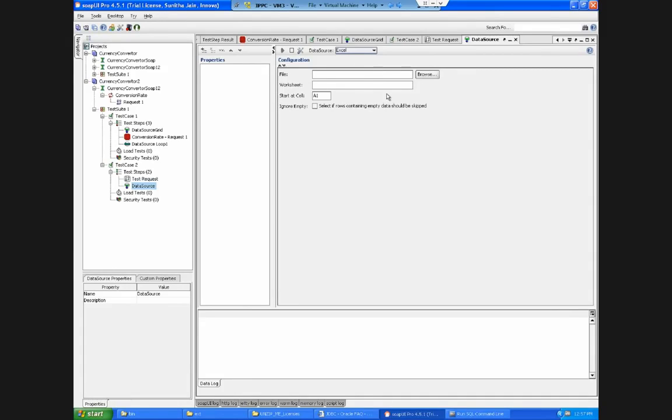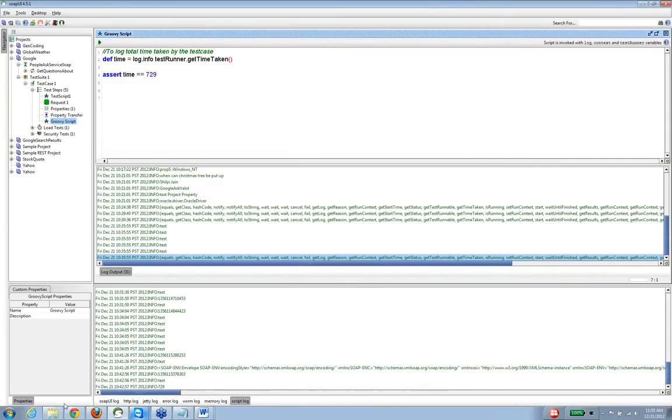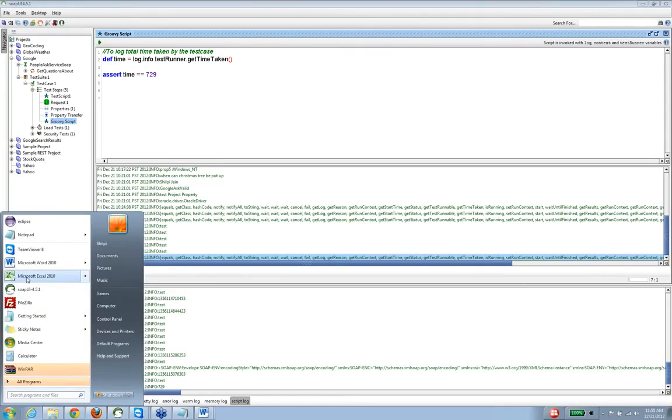Okay, so for this, I have to actually browse for an Excel sheet, start from some location and do it. I don't have MS Excel installed on this machine, so I won't be able to show you. But you can browse to an Excel and write the worksheet name and start Excel. What I can do is maybe create it on my machine and export it. Let me try doing that.